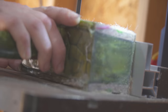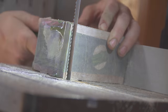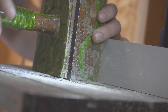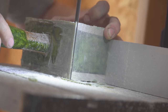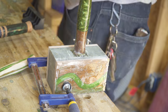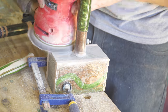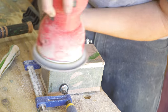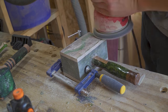After letting the head of the mallet sit and cure in the pressure tank for a while, it was time to shape the head. A lot of people use a chop saw or table saw, but I decided to use a band saw I'd just gotten and it worked absolutely fine. The only issue was having to knock down a little bit of excess epoxy around the handle, but that's a normal part of making these mallets, so it was no problem.